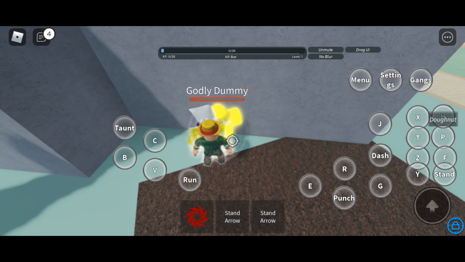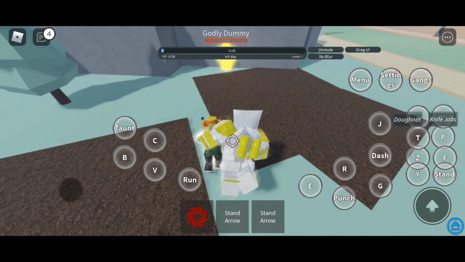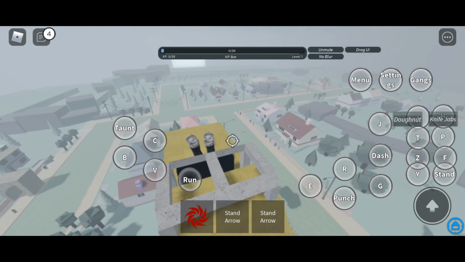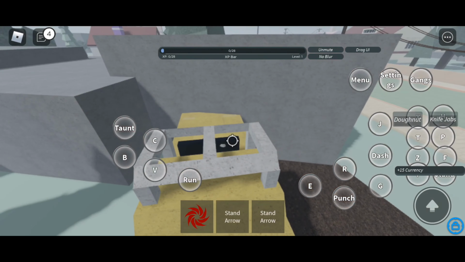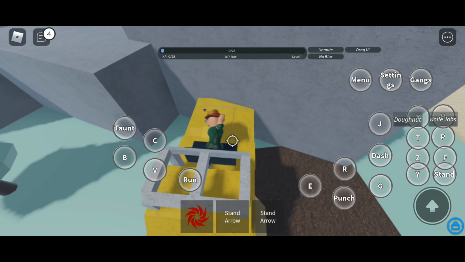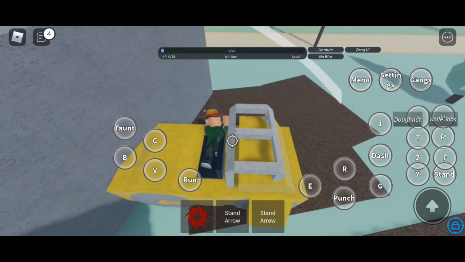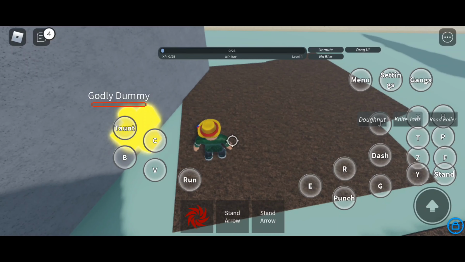Here is X, Knife Jabs. And finally, the attack that you've all been waiting for, Road Roller. So you drop out of the sky, killing a huge Road Roller, and then you drop down on the floor, breaking any block, and then in a nice amount of radius around you, you will do a ton of damage, blasting your enemy, and then doing one last big smackdown, doing a ton of damage. So you can see that right there, Road Roller.